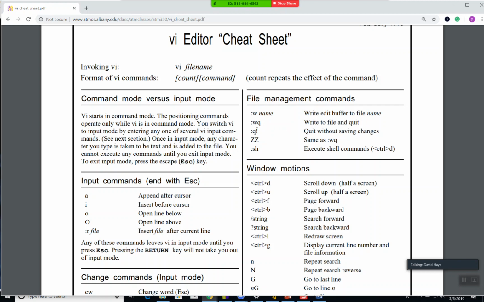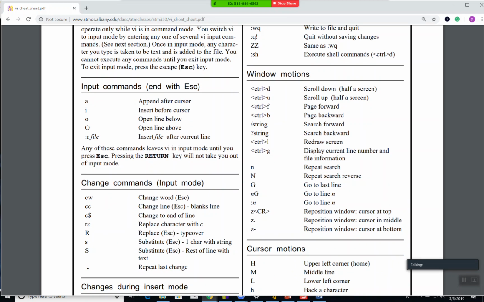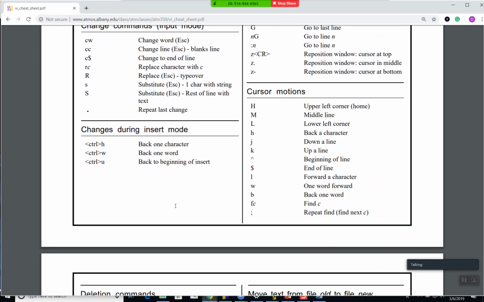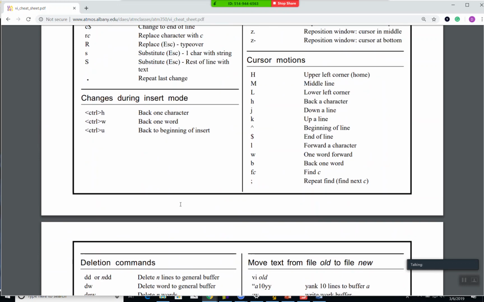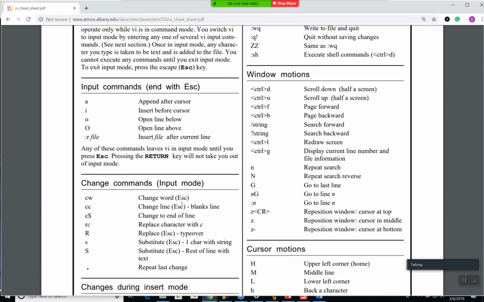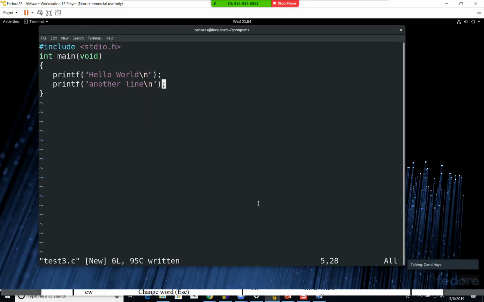Write to file and quit: :wq. Quit without saving changes: :q!. I've already saved it, so I guess it doesn't matter, but :wq.